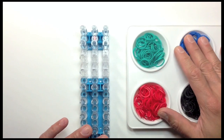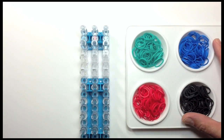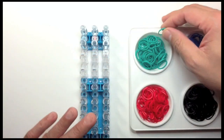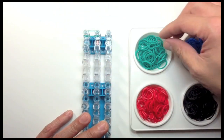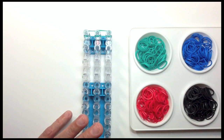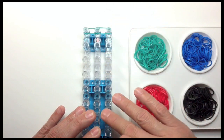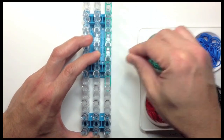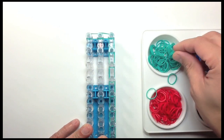I will be using contrasting colors so we will see where each band goes and how they fit into this technique. So we will be using these green bands, and for the top we will place a horizontal band from the center to the left, and then another horizontal band from the right pin to the center. And then we will place vertical bands on these pins on the side. We will also do that for the center pins.